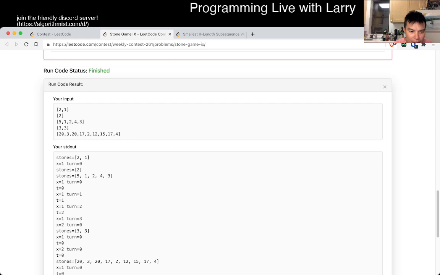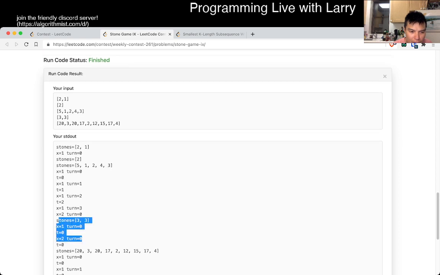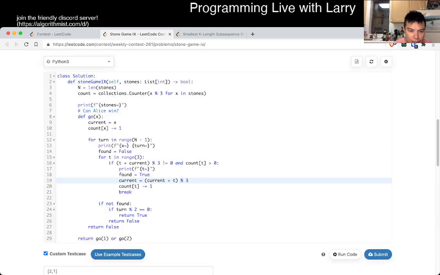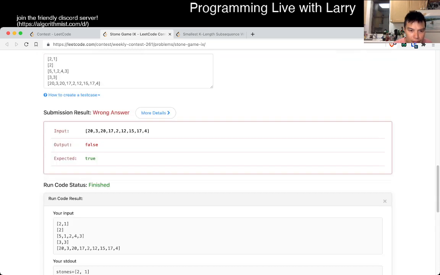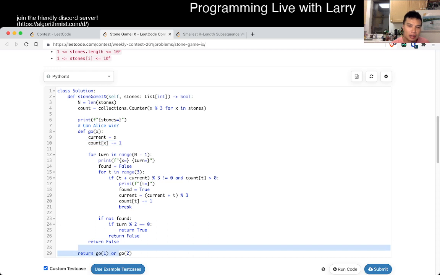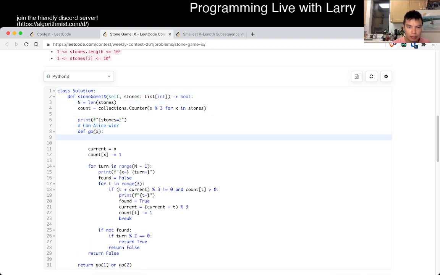Because before that, this was false. Well, that's fine. Oh, I also, because this doesn't really work, that's why. Okay, let's see. Okay, I need to redo this, that's why.